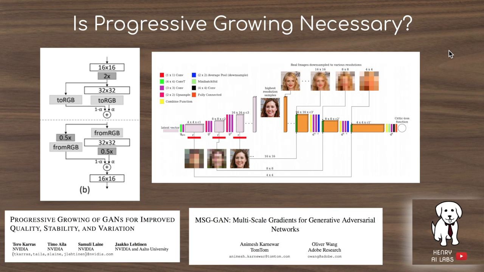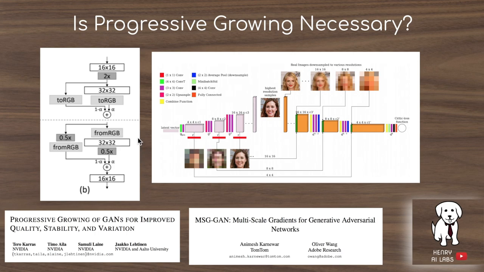The final change to StyleGAN version 2 is to get away from progressive growing. In progressive growing, once the network has finished generating 16x16, they add in a new layer to generate 32x32 images, upsample the previously generated image to 32x32, and then do the element-wise sum weighting by alpha and one minus alpha. One problem with this is that there's a lot of hyperparameter search with respect to alpha at each scale, from 4x4 to 8x8 to 16x16 and so on. Additionally, this complicates training a lot and is sort of a bottleneck of this kind of architecture.